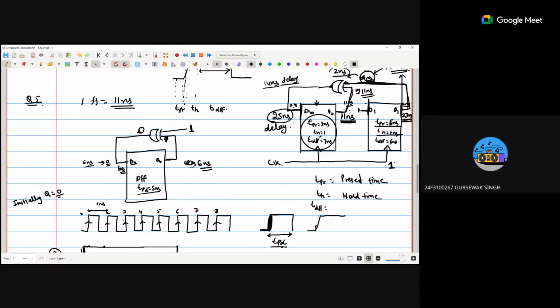Is it the same as TCQ, clock to Q? Yes, that is considerable for the clock pulse, TCQ. But sir, T setup, that is T preset here, is taken before the clock edge. We are considering the time when the clock starts rising, so that's the preset time. In practical cases, the clock edge is taken from low to high at 50%, sometimes at 10 to 90%. Okay, got it, sir. Thank you.